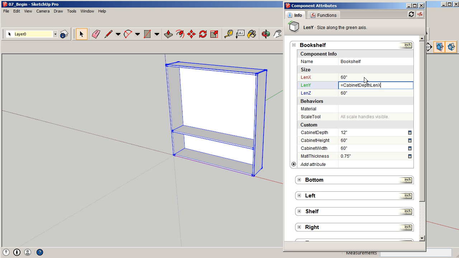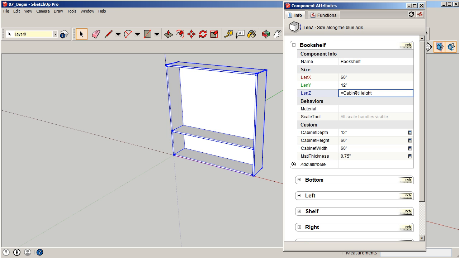We get this weird message. Let me get out of here real quick. Let's say I accidentally typed in a V instead of the W, so we'll misspell it. I think that'll show it a little better. Now I'll hit tab, and that's the error message I was telling you about. You get this little hashtag, and it tells you there's a spelling error in here. If that ever happens, just go back and double click on it and see where you messed up. You can always go back and fix it. It's just nice to have that error message. Again, that was width, W-I-D-T-H. Tab to accept. The error message is gone.